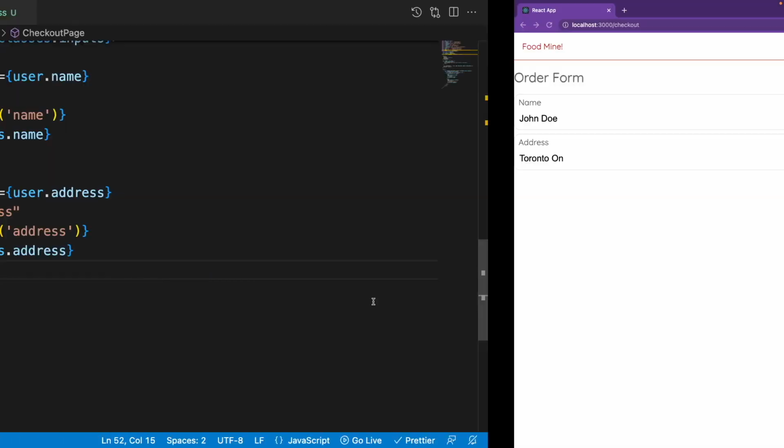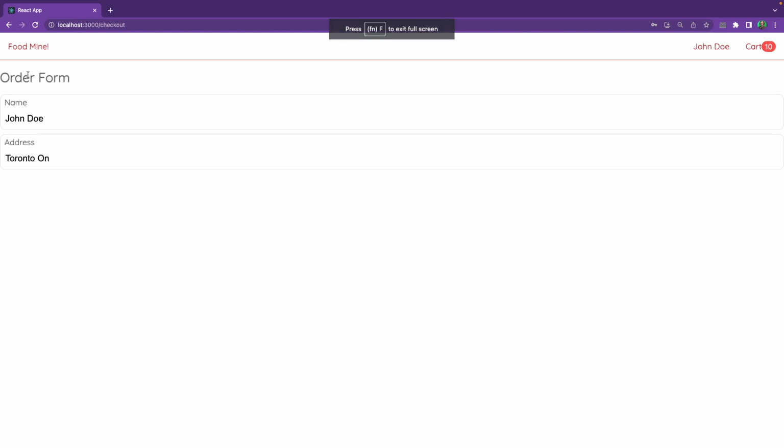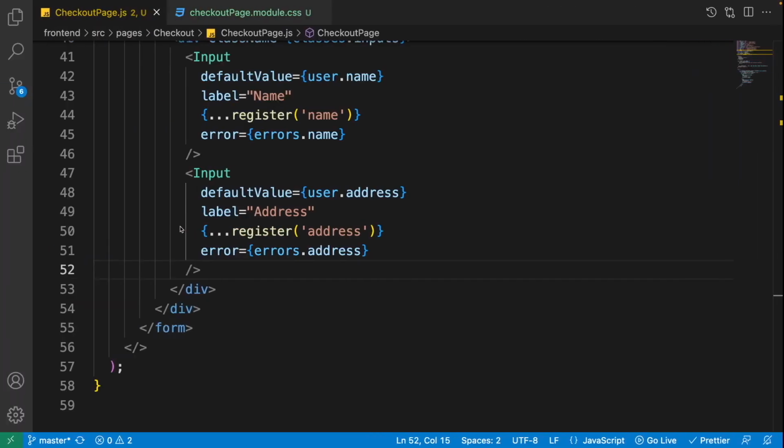Now, if you go to the browser, you'll see the order form title like this: name, address of the user that has the correct data from the user. Here at the bottom of the inputs, I want to show the order items, but it's a separate component and I want to create after finishing this page, just like the map. So let's finish everything about this component and work on order items list component and the map component. Okay, let's get back to the code.